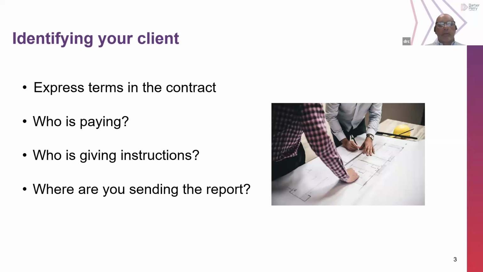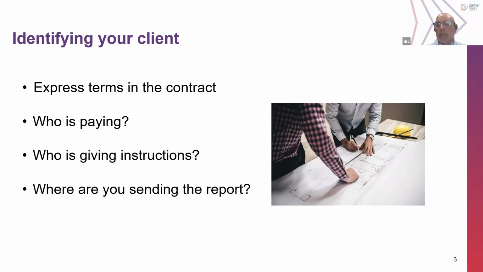But there are other things that might impact on exactly who the other party to your contract is. For example, who's paying? Who are you sending your bill to? Are you sending your bill to the solicitor, or to the client? The person who's paying may say, well, hang on, I'm the client, not who's written on the contract. So you need to be a bit careful around that. I would suggest it would be best to have an express term in your contract that says, no matter who actually pays my invoice, the client is the person who's named as the client in my contract.